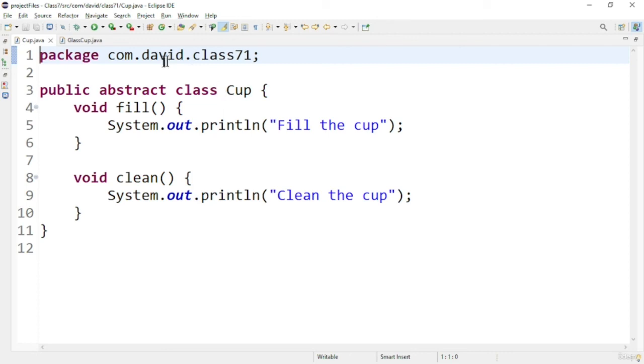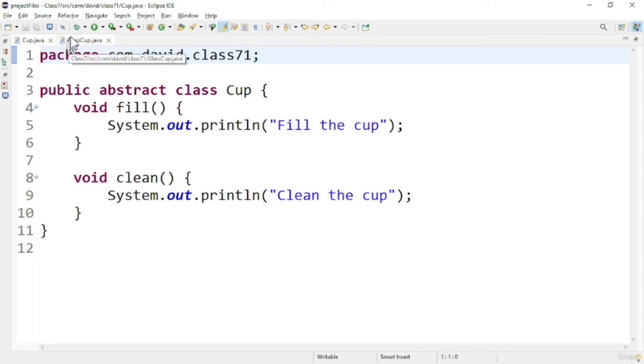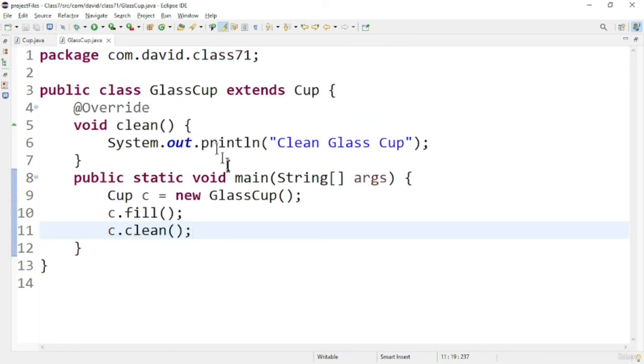So here we will go to the implementation of this particular class. Here we can see this is our class, and this is the implementation of it, where the Glass class will extend the Cup class and provide an implementation. Here I am overriding the clean method and providing an implementation of the clean method.